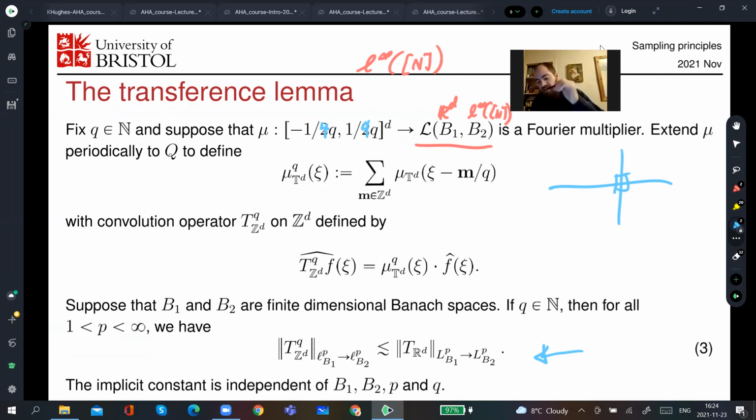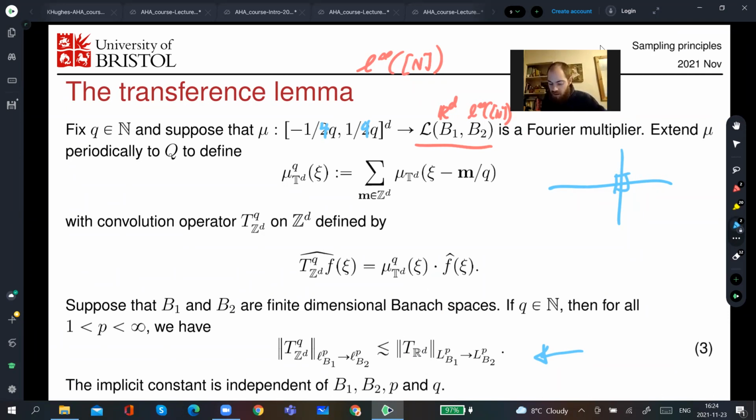And that's bounded by doing the same thing, but on the big L^p spaces, where I have some other operator, T on R^D, which is defined in relation to this one. And I'm not going to be precise about it today; we'll get into what that means later on. What it means precisely for the spherical maximal function, we'll record when we need to.